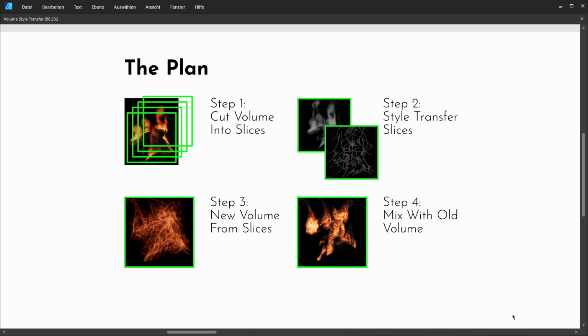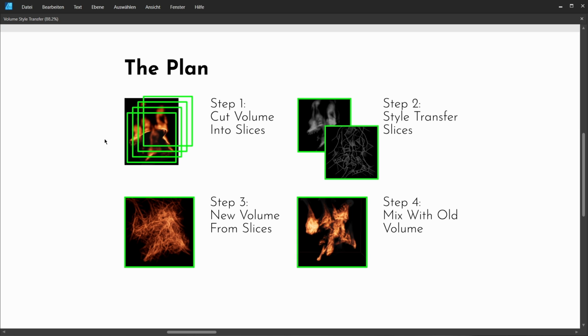How are we going to pull off a volume style transfer in Houdini? Are we going to come up with our own new style transfer neural network that is somehow able to process volumes instead of images? Well, absolutely not. This is way above my pay grade and also not necessary for the core ideas in those Disney papers. So what we're going to do instead goes something like this.